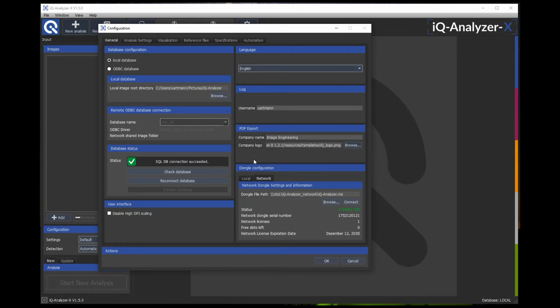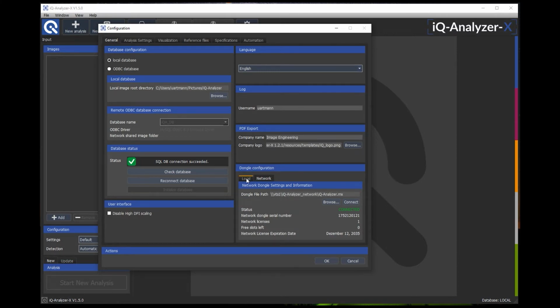The dongle is also configured here. The license of the iQ-Analyzer is managed using a USB dongle. We've decided on this way because this is an extremely secure way. We don't need any internet connection to work properly. And so for now, that is the way to manage the license.